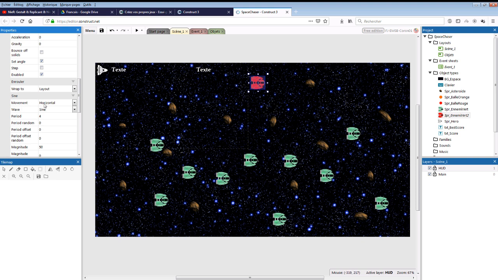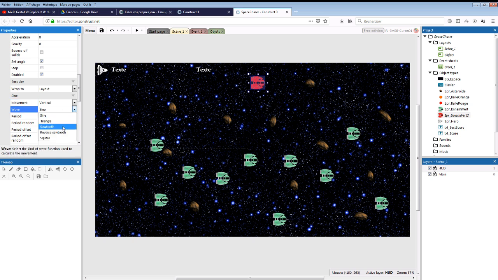So right now we can see it would be going back and forth horizontally. That would look weird, right? We want it to basically go like this, so that it's more difficult to aim at. You can see we have multiple choices: vertical, forward, backward, width, height, size, angle, opacity, and value. All of those mean they would go back and forth by a certain amount. Opacity could mean that it's going to go invisible and back to visible. In our case, we just want it vertical.